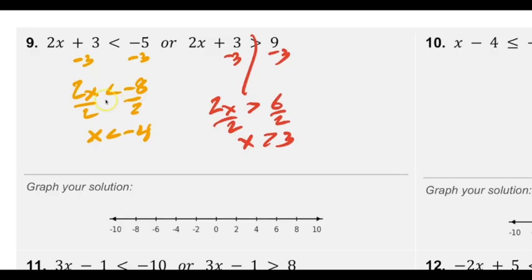So again, with OR statements, they're allowed to go opposite directions. So in this case, we have x is greater than 3 right there, open circle that way. And we have x is less than -4, so -4 goes that way. And there we go. That's our answer. It could be either less than -4, or it could be greater than 3. Remember, if you're not sure about the arrows, if you have proper notation, they just tell you that's going to the left, that's going to the right.